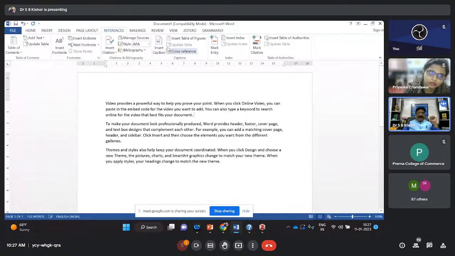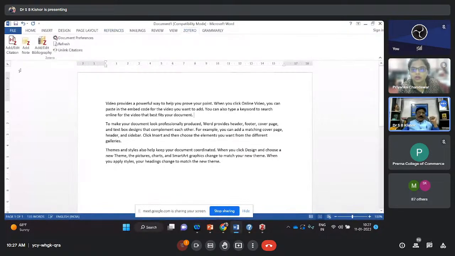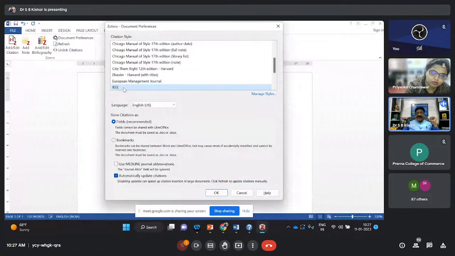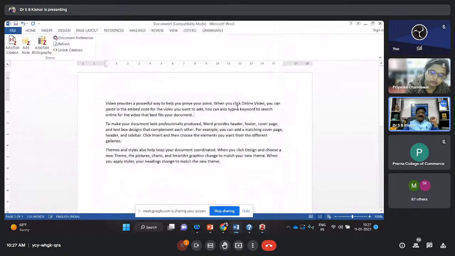So now how to add it? Simply click on Zotero, add/edit citation, select the style. I would like to select IEEE here. If you want more, you can also select manage styles. Under manage styles, you may find thousands of them.